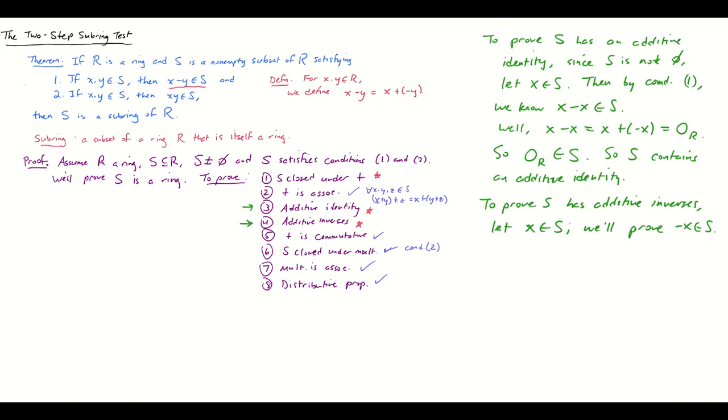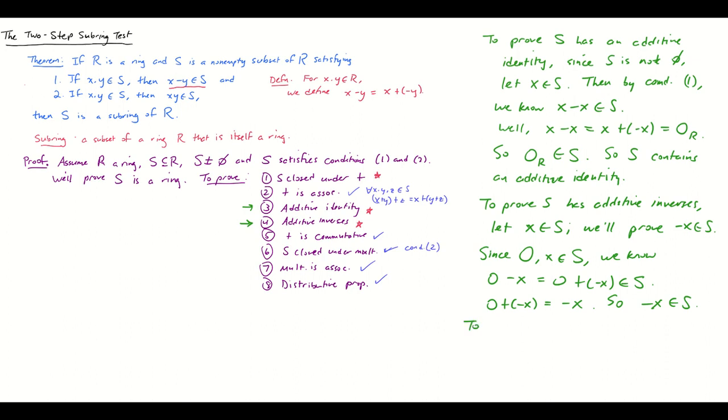Well, if we know that S is closed under subtraction, and we know that S contains the additive identity, then if I use the subtraction property very skillfully and strategically, I shouldn't have much trouble proving that the opposite of X belongs to S. Here's what I'm going to do. Since 0 and X both belong to S, 0 is the additive identity from R, we know 0 minus X, which is the same as 0 plus the opposite of X, belongs to S. But of course, 0 plus the opposite of X, since 0 is an additive identity, is just the opposite of X. So the opposite of X belongs to S. So we know S has the additive inverse of each element of itself.